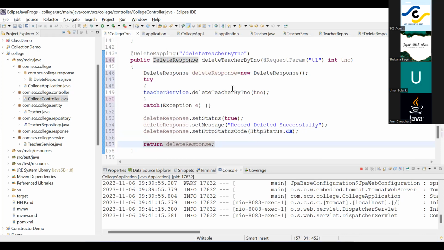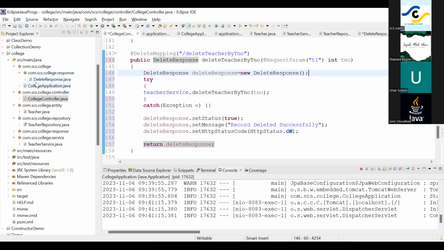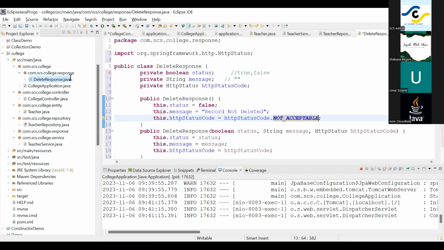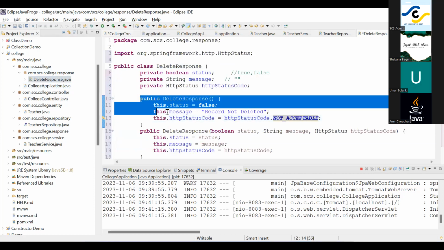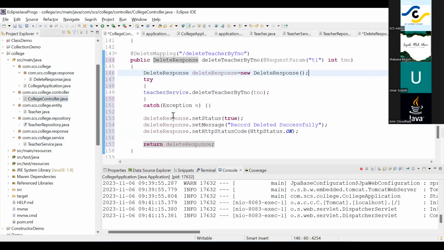So see what we are trying to do. We made an object of the DeleteResponse with a no args constructor. So by default, it is giving all the settings which are there in the default no args constructor. By default it is false, record not deleted. So let me go back over here to the controller.